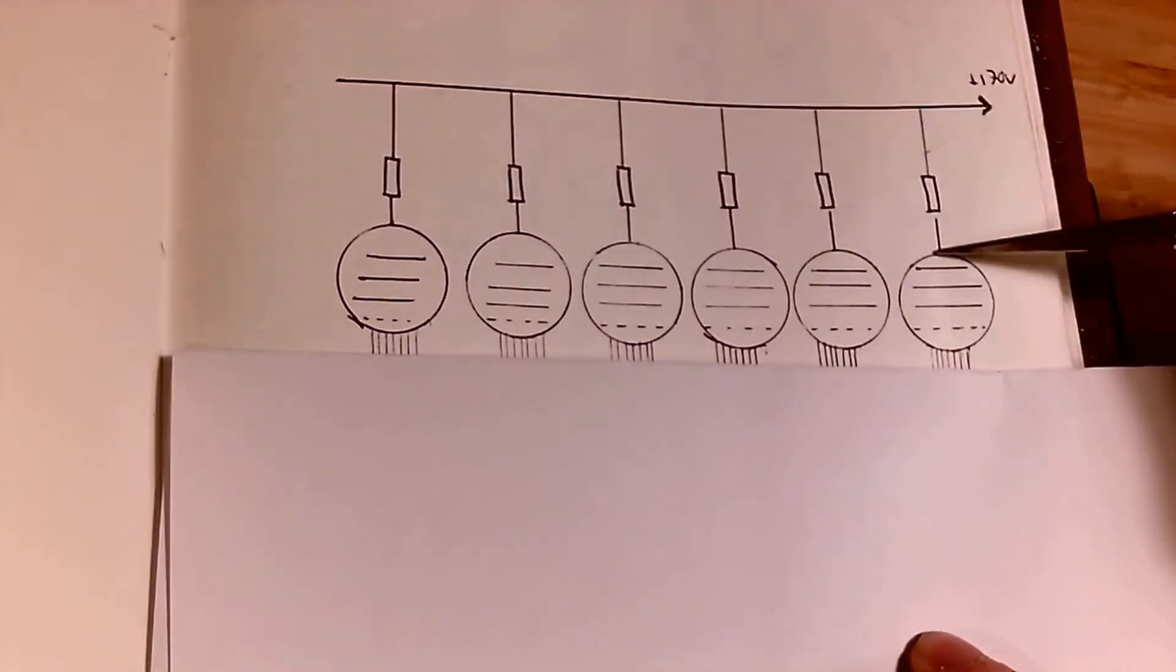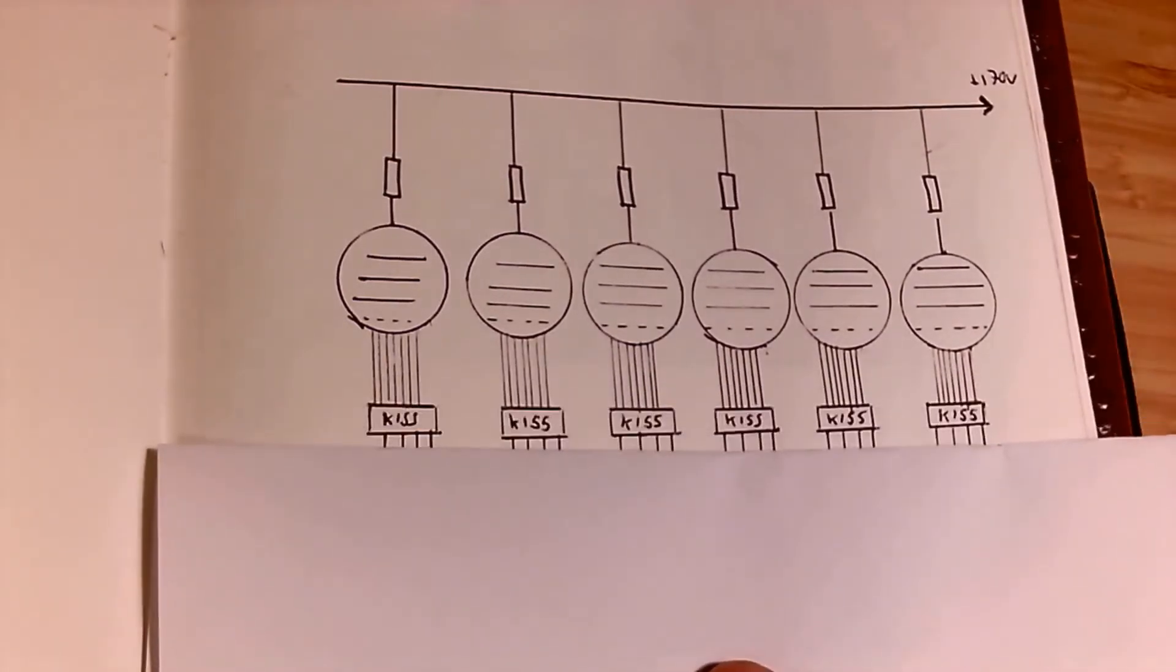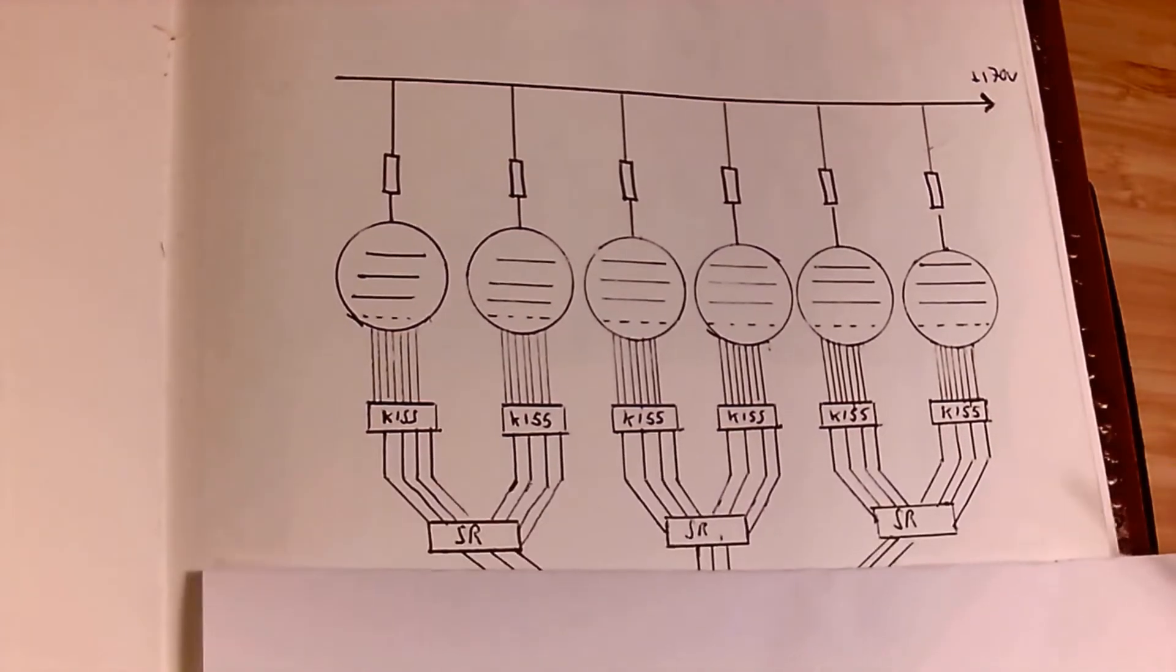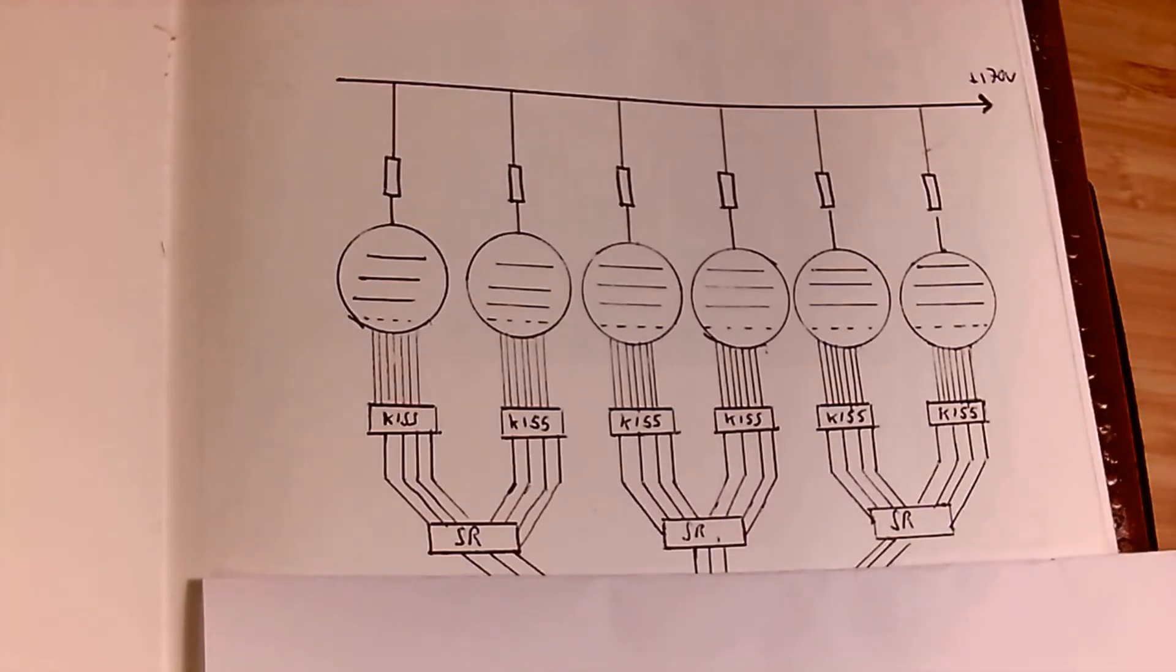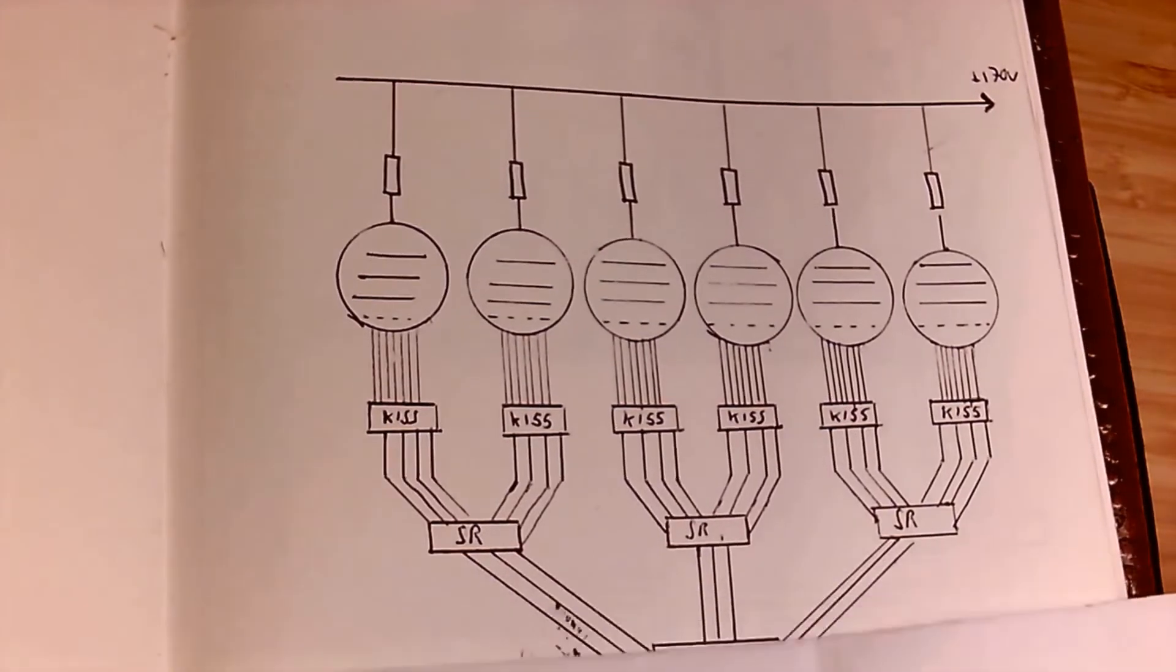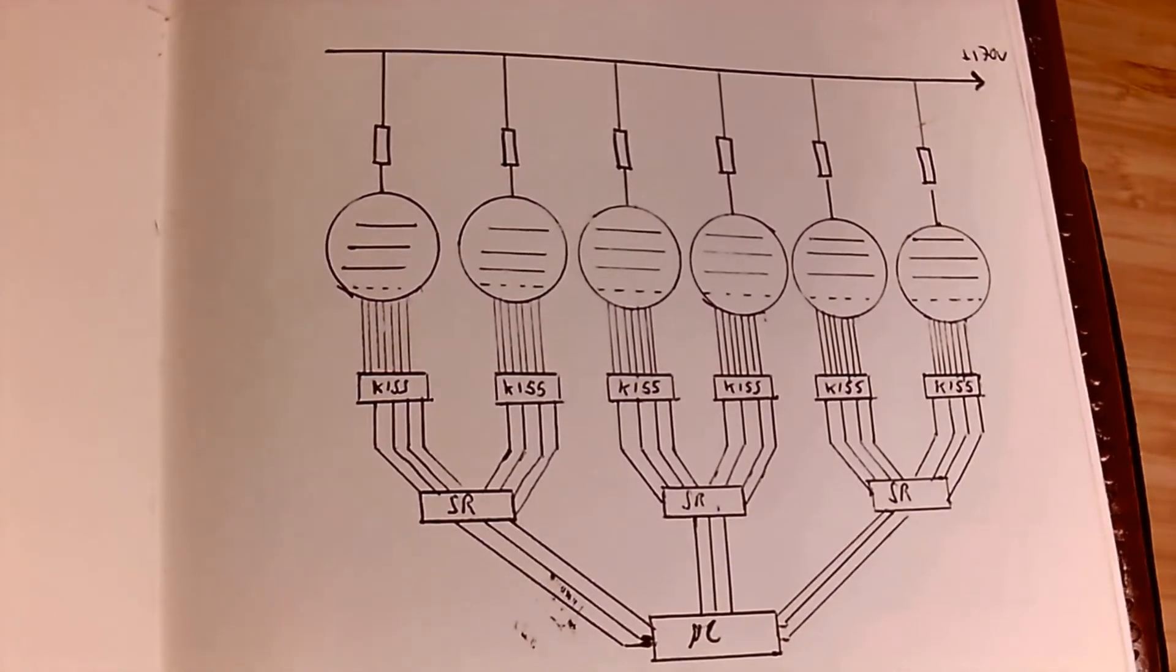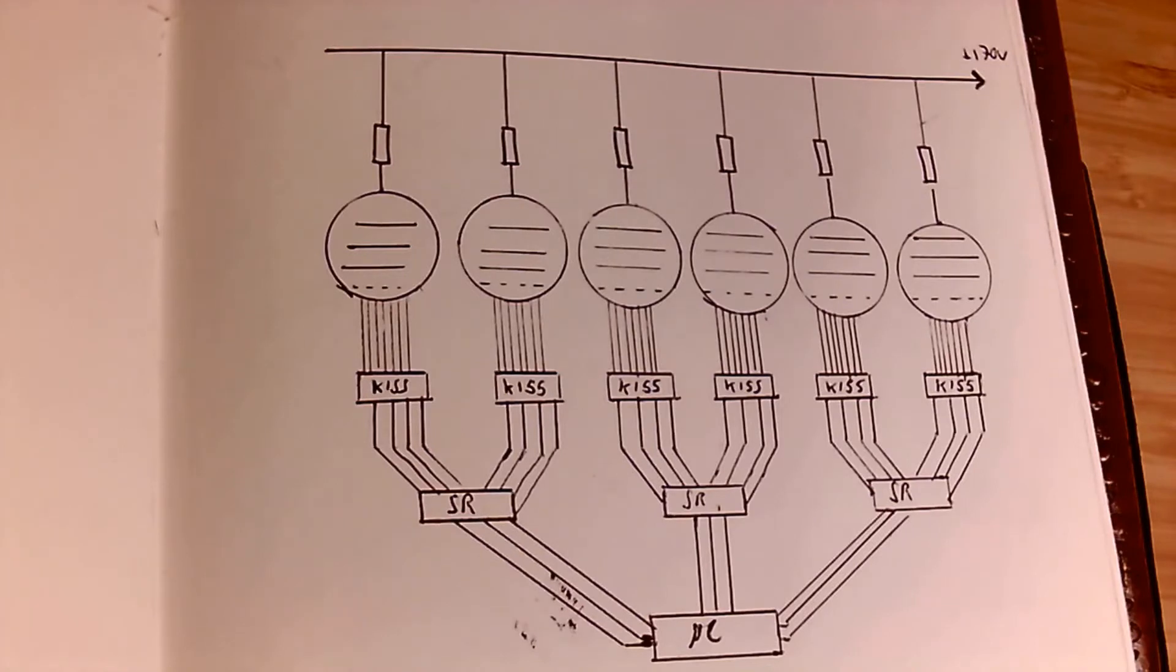So here I have six tubes, anodes connected to high voltage. So what we could do is take each tube, connect each of the cathodes to an individual Nixie driver IC, and then each of the inputs could go to a microcontroller. In our case, we'd actually use a shift register of three shift registers because there aren't enough pins on the microcontroller we're using. So here we are, here's the microcontroller. This isn't actually a good approach.